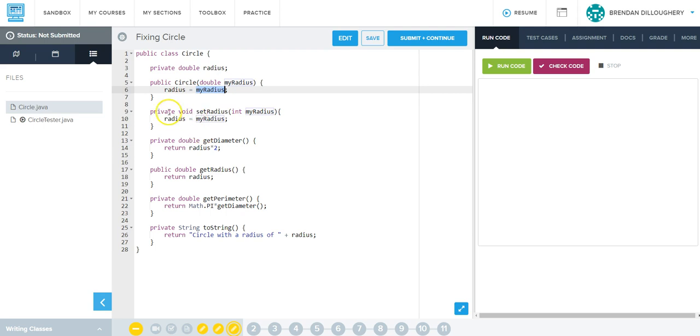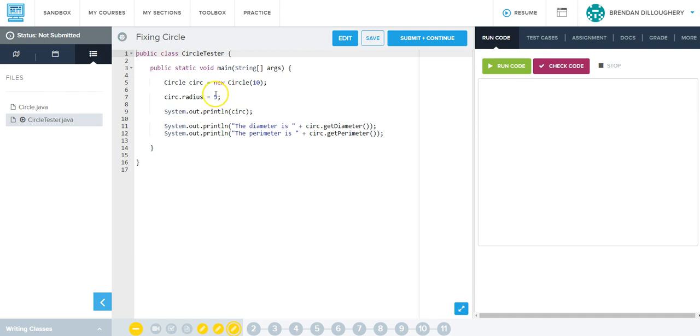Got it. Oh yeah, we need these publicly available. I'm just going to copy public. So these methods get the diameter, get the radius, get the perimeter, get the string. Okay, so all those are publicly available. So we're giving them access points, but the variable direct access to it, that's private. Okay, so this seems to be set up, unless inside the methods was messed up, but it seemed to explain that it was just the access.